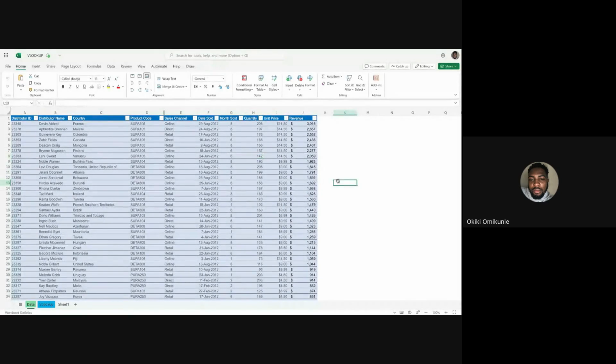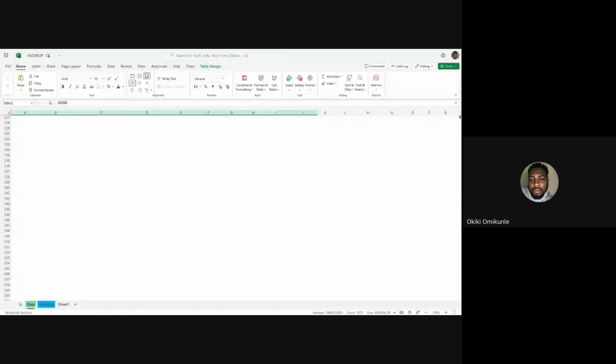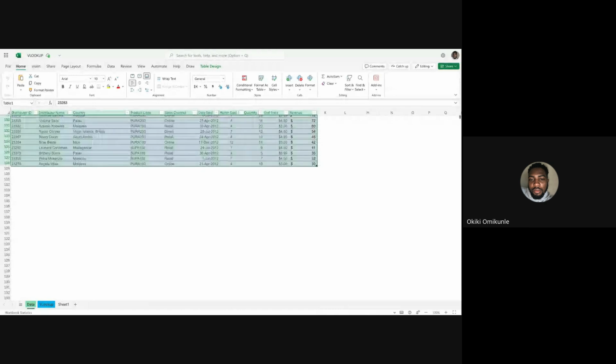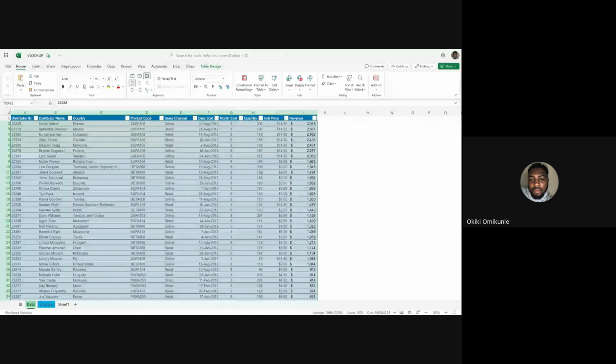Now our data is already formatted into a table format. I mentioned in the last class that to have your data in a table, you select anywhere on the data, press Control A to select the full data, every range from beginning to end. Our data ends at row 108. So Control A, then Control T. But I can't do Control T here because of my laptop.